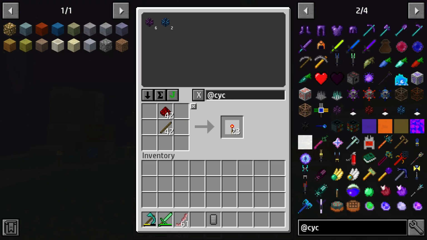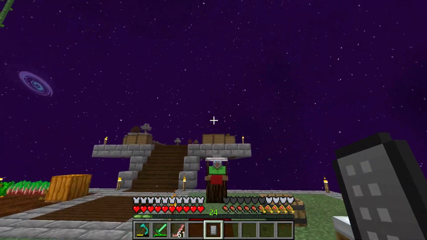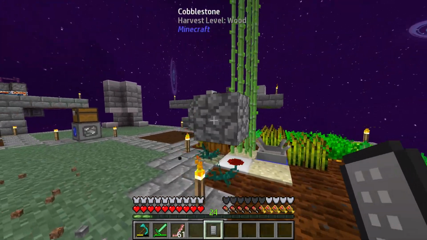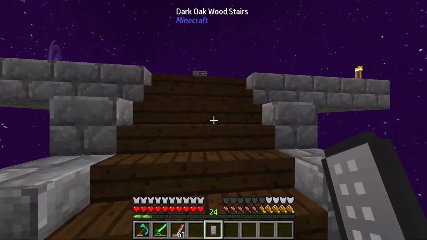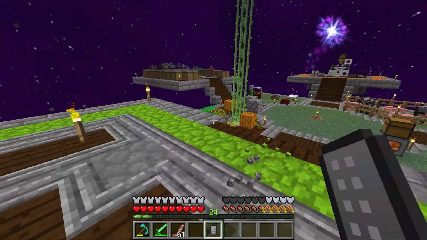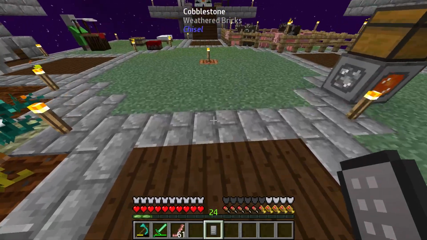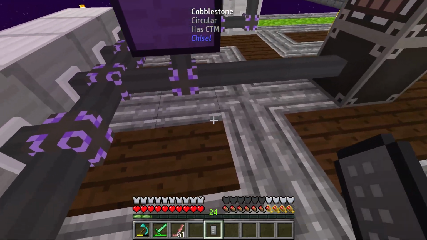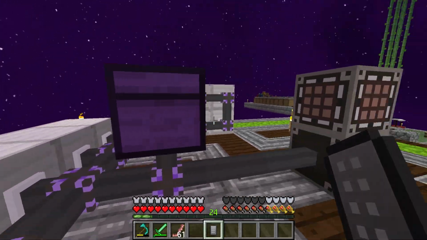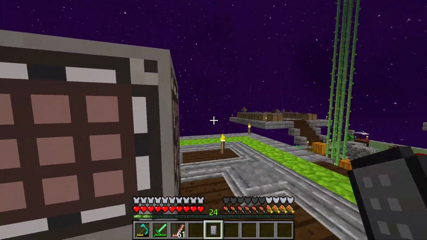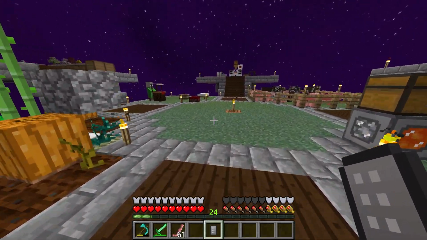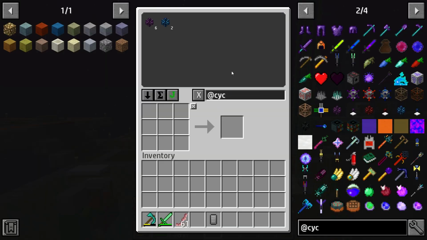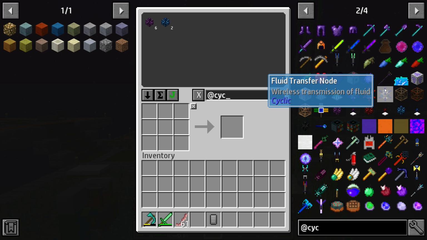Because we already need our resources, by the way, are doing so good. I don't have automatic piping yet, but we will totally do that very soon. It will take no time at all to get items to automatically pipe into the system. I literally just need to run it under the first layer of the base and just run it over here, and it will go into a buffer chest, and that buffer chest will have an import cable that's going to have some upgrades. That's how I'm going to do it. And I'm probably going to use cyclic cables for this because I think it's going to be the best. But anyways, enough of that.